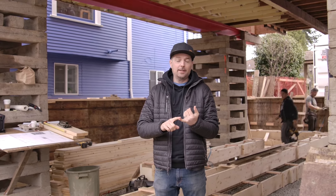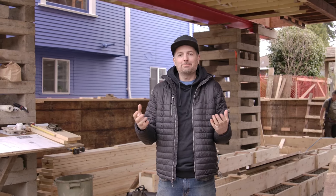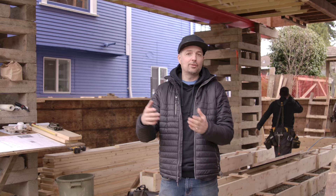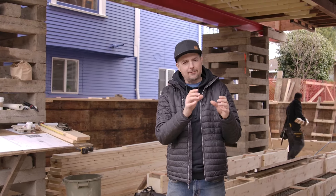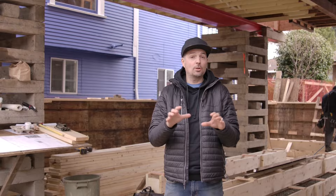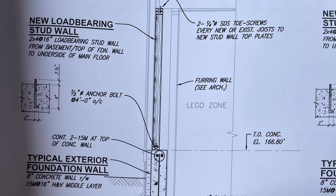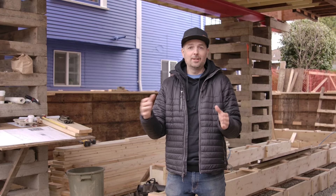Today's a big day because we had the city inspector by as well as our structural engineer. Those are kind of two pressure moments — you need those inspections in order to be cleared to pour the foundation. The structural engineer takes all of the liability in the project, doing a detailed inspection of the rebar and formwork. We had one little thing to tweak up, but the city's happy, so now we just have to do the paperwork.